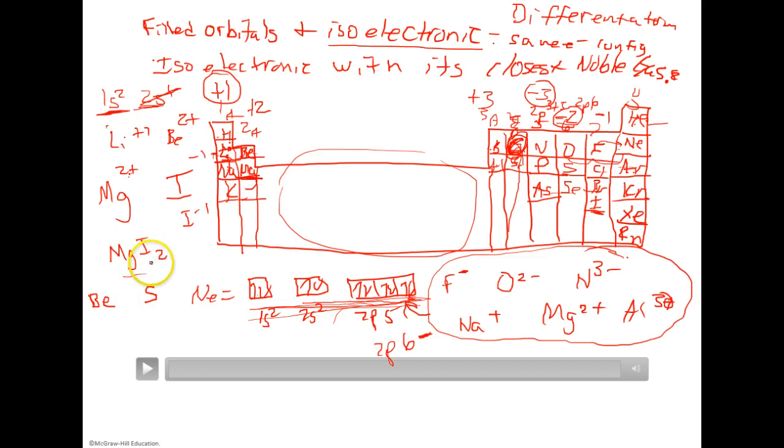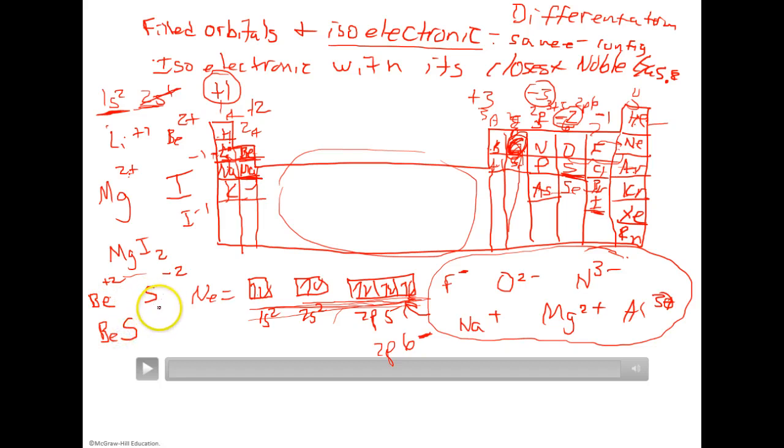Come up with the formula for beryllium and sulfur. All right, put it on pause and come up with it. Okay, I'm going to go over the answer now, so hopefully you put it on pause. Beryllium is also a +2. Sulfur is in the 6A row, so it has a -2 charge. So how many of each do I need? Well, it's a 1-to-1 ratio. +2 and -2 cancel each other out, so I need 1 of each, beryllium and sulfur.